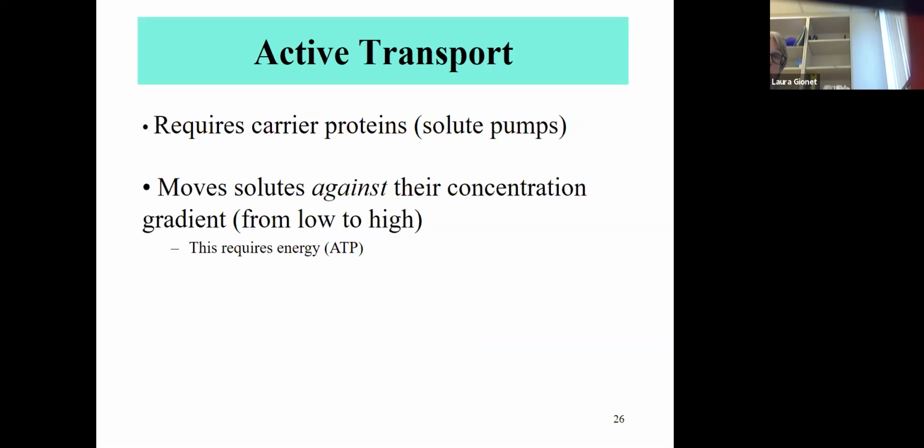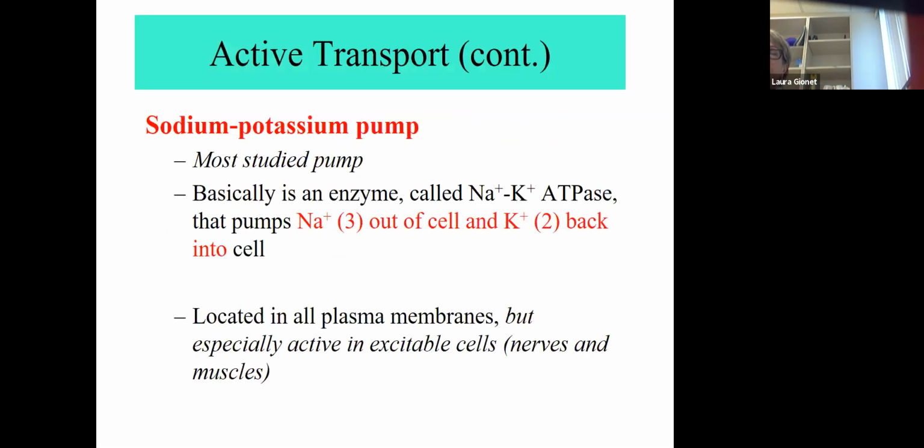They generally will require a carrier protein. And the solutes move against the concentration gradients from an area of low to high. Right? If it's going from high to low, it doesn't need any energy. It just diffuses. It's totally passive. So these things must be moving from an area of low concentration to high concentration. The sodium potassium pump is the pump we see most frequently for this. And this is literally a pump. I mean, other active transport mechanisms, we're going to talk about, endocytosis and exocytosis, but the sodium potassium pump is designed to keep sodium outside the cell and potassium inside the cell.